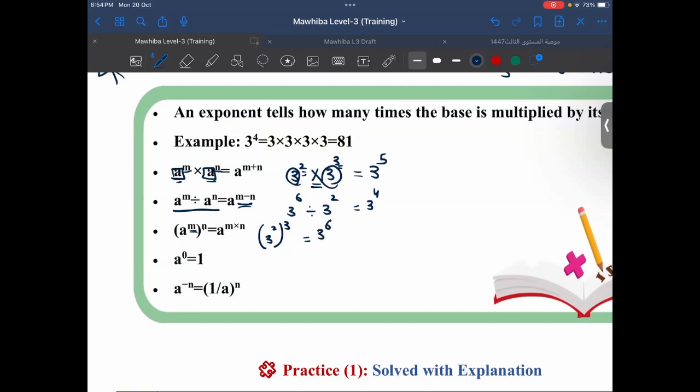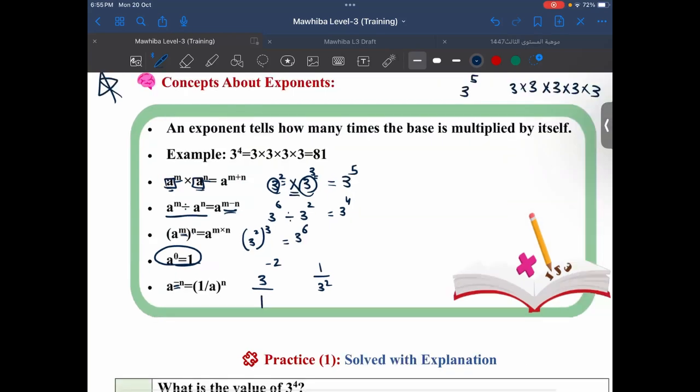Any number whose exponent is 0 equals 1. And lastly, if the exponent is negative, it means that I have to flip it. So if I have the number 3 to the power of minus 2, I need to flip it. How can I flip it? I have 3 as a numerator and 1 as the denominator. If I see a minus, I'm going to flip it. So I'm going to do 1 over 3 squared and remove the minus sign.